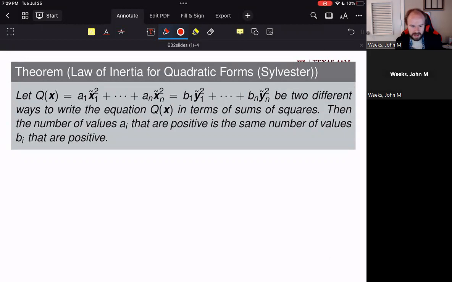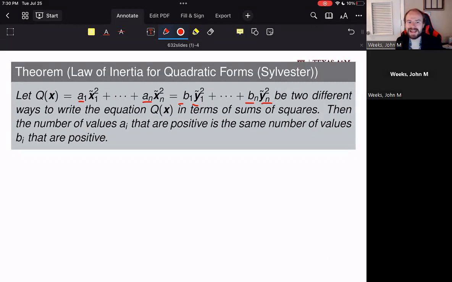All right. Now let's keep going here and look at this in terms of what if we had 2 different ways to write these 2 equations. Now, we've just seen that it's possible to write, for example, the previous example, we had a way to write it as a sum of squares in one way, and to write it as a sum of squares using 3 terms in another way. 2 very different ways, with 2 different changes of variables and 2 different sets of coefficients out in front of them. So this is exactly what Sylvester's theorem, or the law of inertia for quadratic forms, begins with.